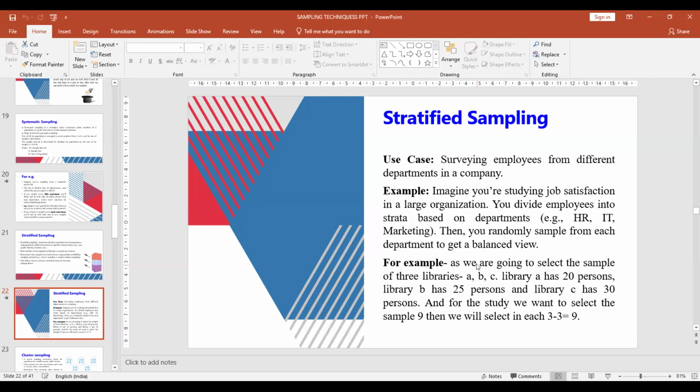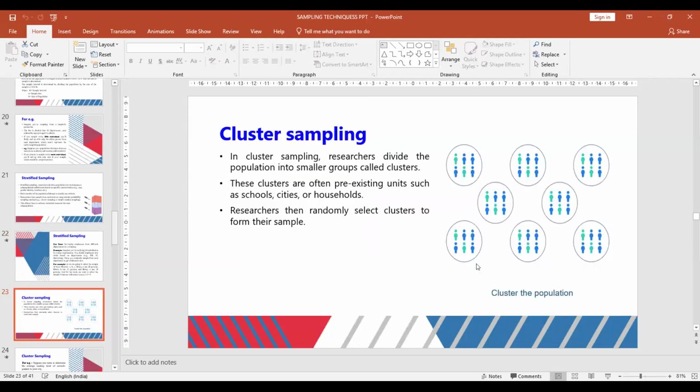Yes. Another one is cluster sampling. If you see cluster sampling, under this method, the total population is divided into some recognizable subdivisions, which are termed as clusters, and a simple random sample of these clusters is drawn, and then the survey of each and every unit in the selected cluster is made.